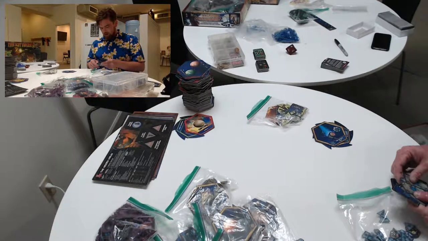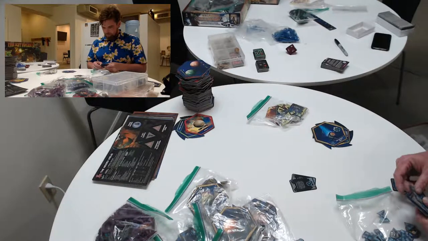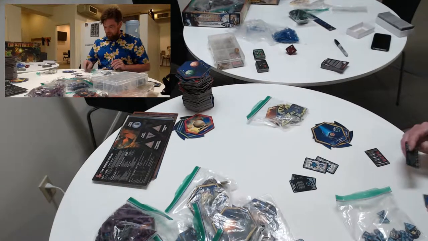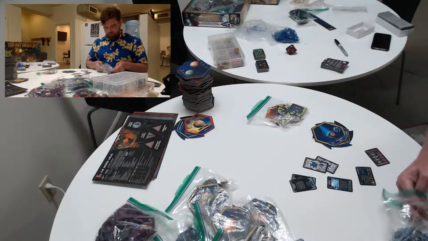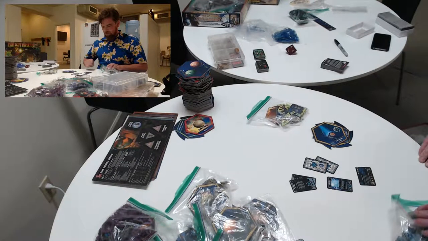Okay. So, haha, look at this. We got two trade agreements, a reference sheet, the Hilkolish, which is their flagship. We got the Kreuse, which is their starting system. And we have three leaders, so this Kreuse is good.